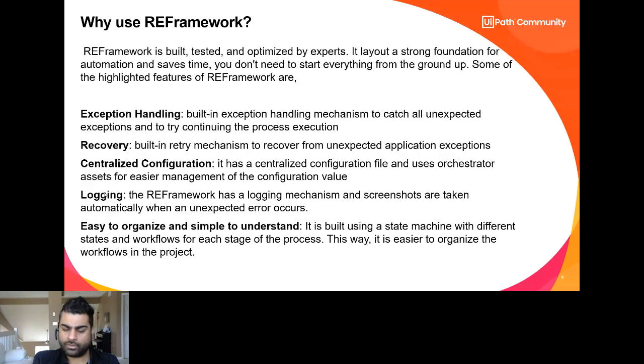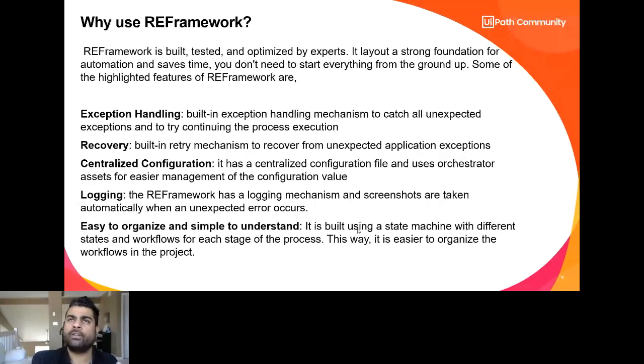And finally, among the most important points, the RE framework is a well organized collection of all the workflows with each different state, very easy to understand and very easy to organize. That is where most developers will agree. It may be possible that I am working on automation and tomorrow some other developer will start working on it, right? If we keep all the standards and best practices in place, the other developers know where to start.